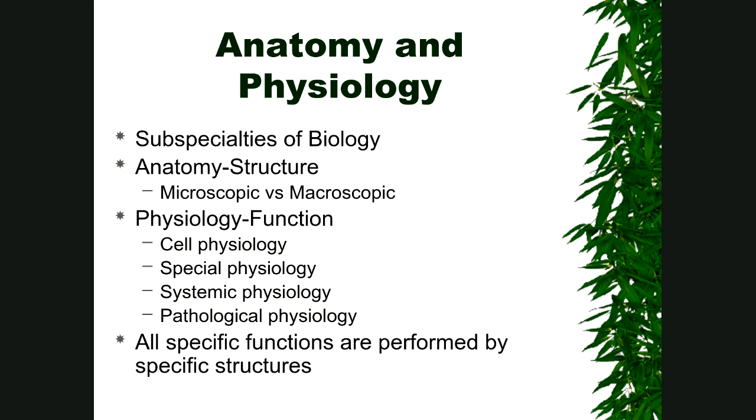those parts work. And so, anatomy, many times we divide it into microscopic versus macroscopic anatomy. Microscopic, we need to use a microscope. That's not too tough. You could probably figure that out. Macroscopic, we can see it without a microscope. So we say sometimes our unaided or our naked eye is what we can use to see those. And so anatomy is going to talk about the part. Anatomy is what we do in lab mostly.